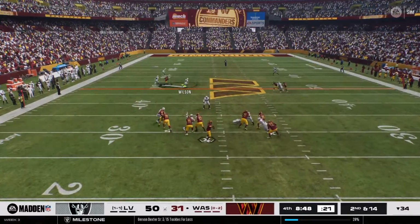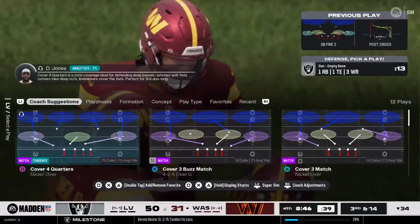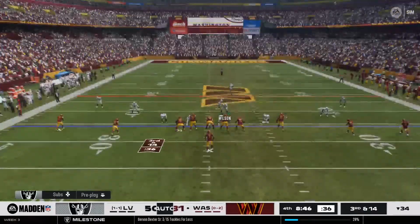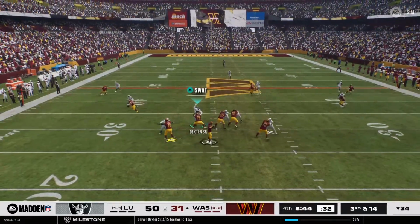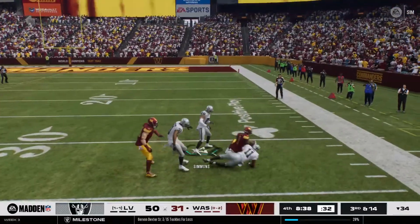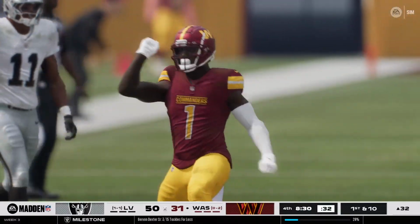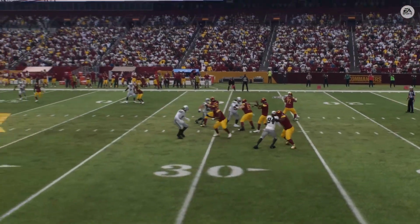Now Daniels to throw. It's incomplete. Should have been a catch downfield, but off his hands and to the ground it goes. That was intended for Deebo Samuel. And things look tougher now with 3rd and long. Third and long for him here. Finds the in route, complete. And they're going to bring him down, but not until he gets it down to their 32-yard line. How about that play, Brock? On 3rd and 14, they find a way to convert. First down. 1st and 10 at the 32-yard line.